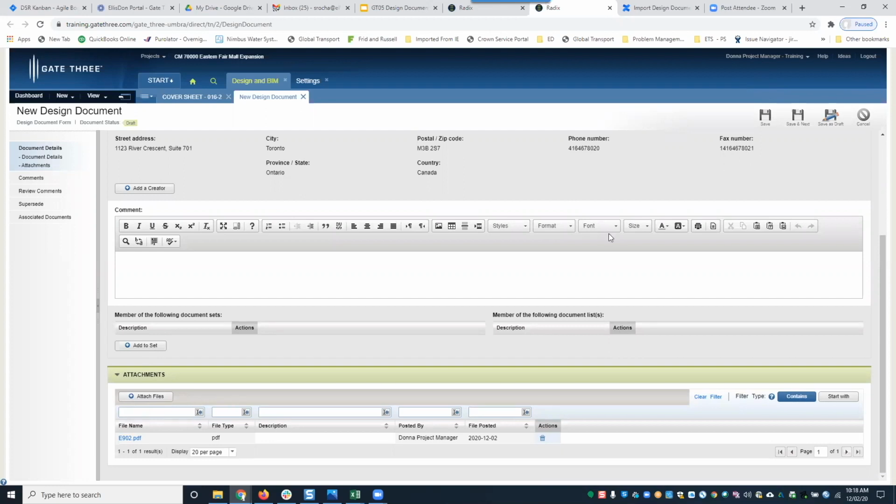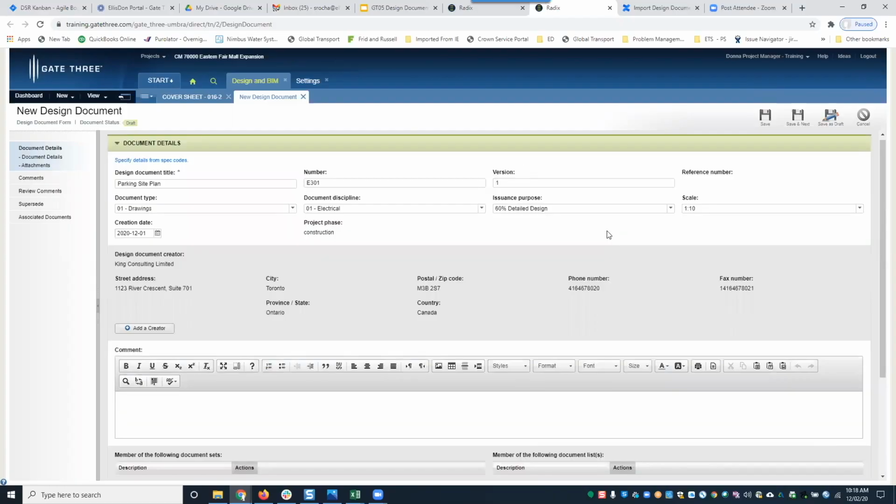All right, so at this point, if you need to continue working here in this design doc, you can save as draft and then come back whenever you need to and continue working. Here we have save and we have save and next. So save just saves the design document and closes you out of this design document. This one, save and next, is saving this design document. And then if you have to enter another one, so for example, if I have to enter another one, I click save and next.